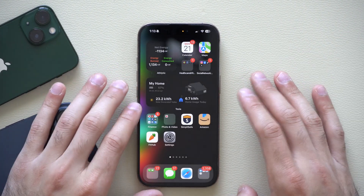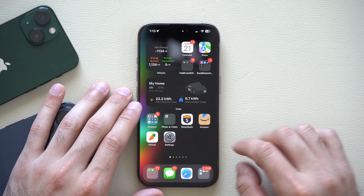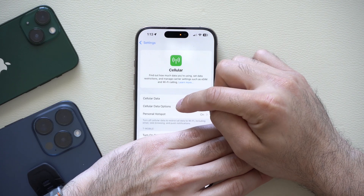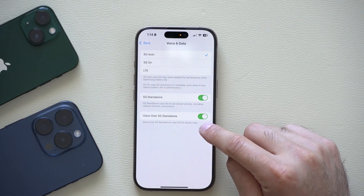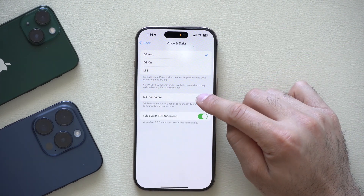If you're in India, iMessage RCS is now compatible with two more carriers than before. Airtel can now also support 5G standalone. If you go to Settings, tap Cellular, then Cellular Data Options, under the Voice and Data section you'll now see a new 5G standalone toggle you can enable or disable.